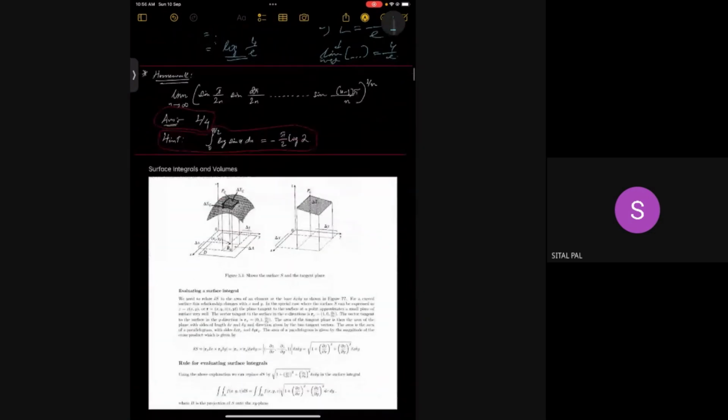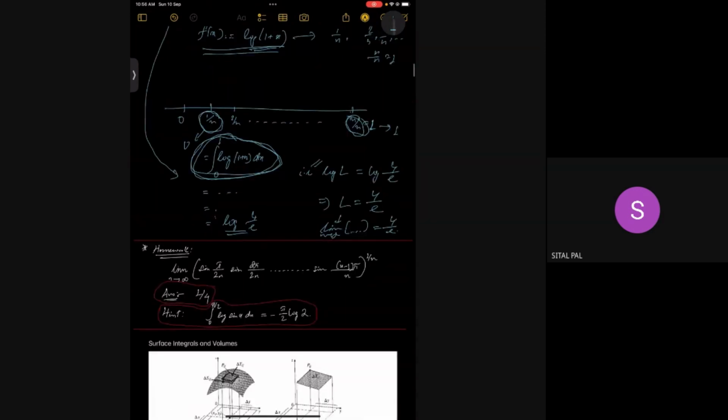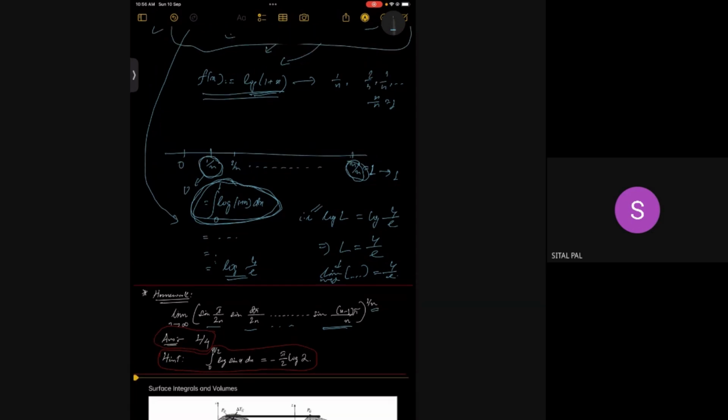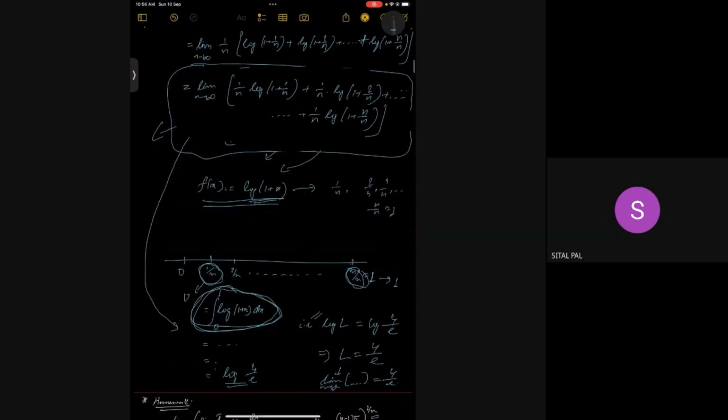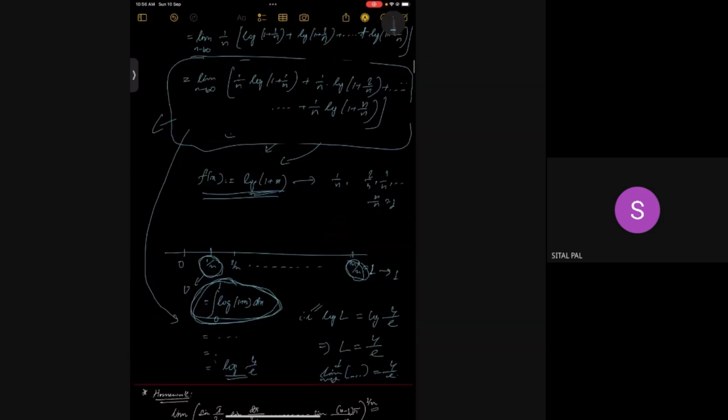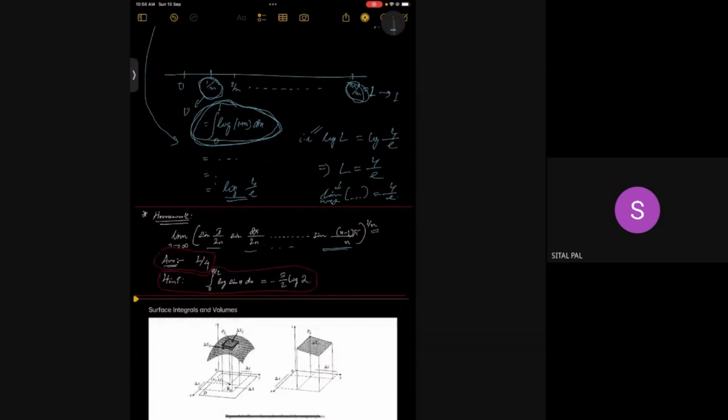Okay. So there's a small homework for you so that you understand what is really going on. The question is: find the limit as n goes to infinity of sine pi by 2n, sine 2 pi by 2n, up to sine (n minus 1) pi by 2n, and the whole thing is raised to the power 1 by n. I'll give you a hint orally. Just like the last problem, the 1 by n was flying up here, so try to bring it down to the ground by taking the logarithm. And there will be some kind of integration.